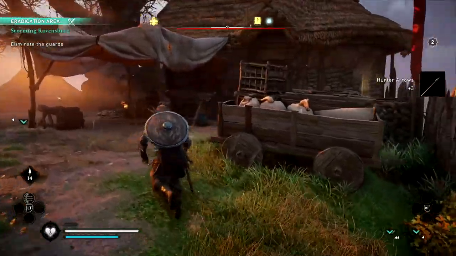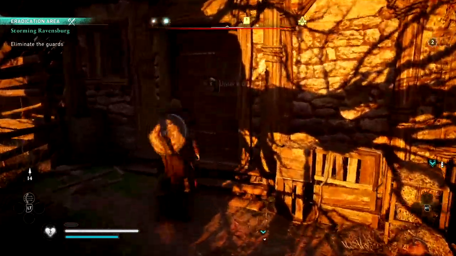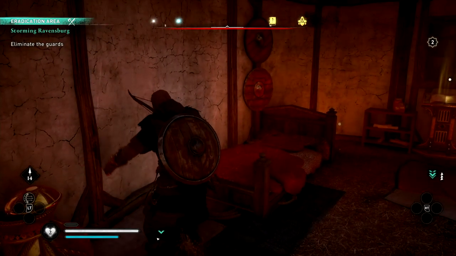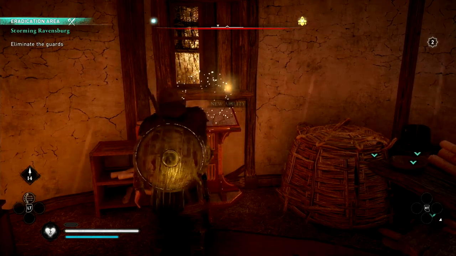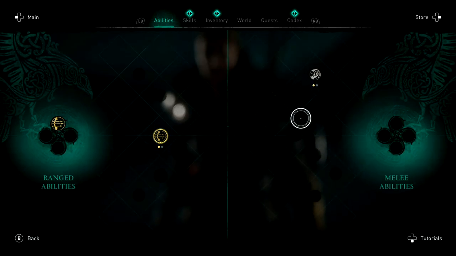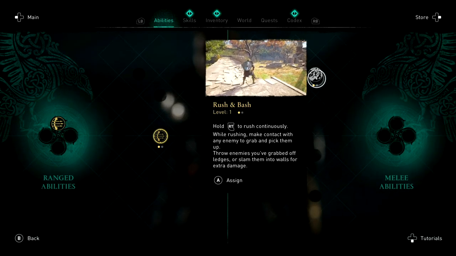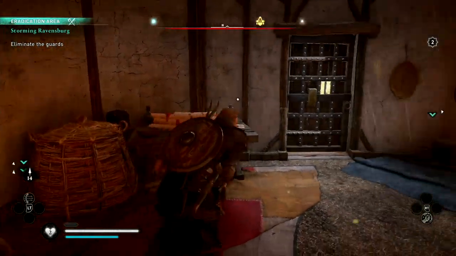Alright. Open sesame. Gotta go through this door. I killed all of you guys. I got the key, and it opened up the door. Oh, what do we got? Ability. Russian bash. What is this? Hold RT to rush continuously. Why not? Might as well. Melee abilities. Good. Fantastic.